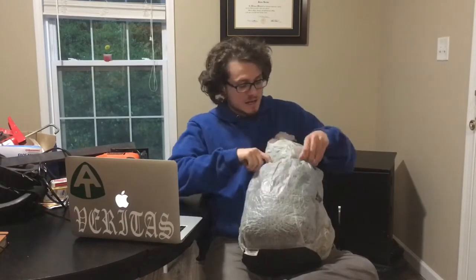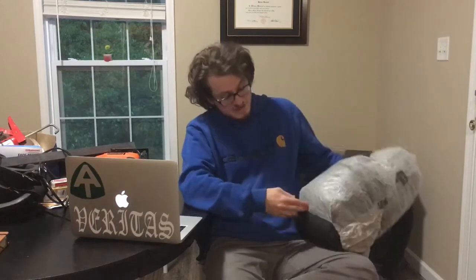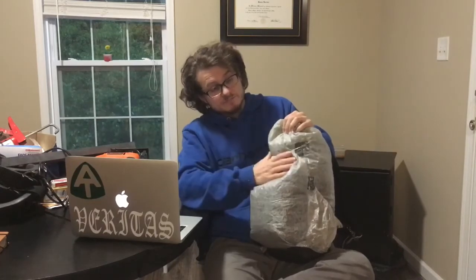The balloon pack has a really nice big pocket here. This holds everything from my bivy and my rain gear, any quick access items that I might need. This pocket doesn't have a drainage hole at the bottom. In fact, none of the pockets do. And that's one thing I was worried about with this bag, but with the tightness of the elastic here when the bag is packed, very little water actually gets down into this hole here, and the top of the pack is small enough the way that I pack it that it isn't really collecting a lot of rainwater.